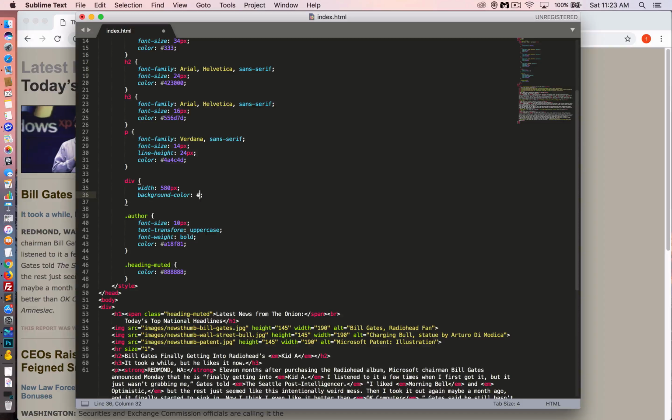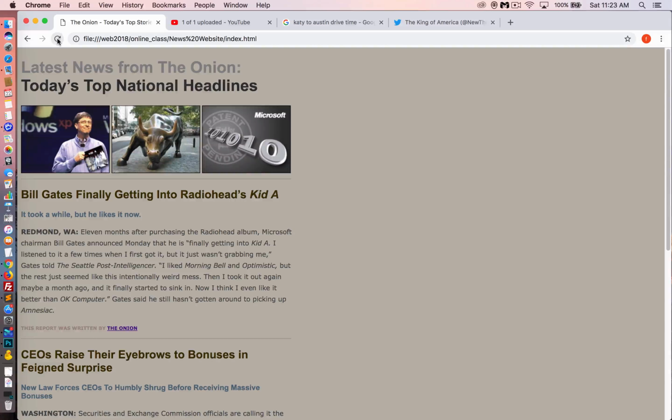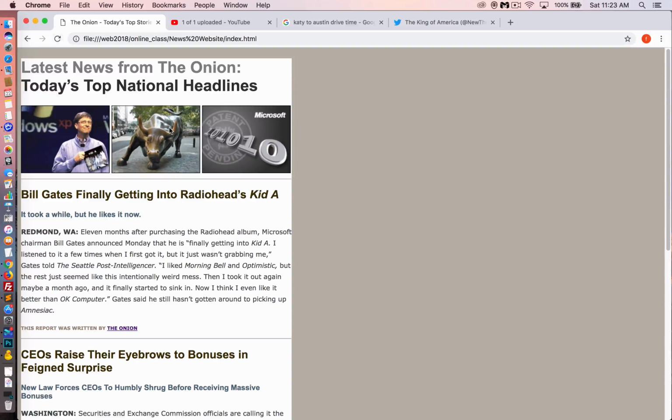Do hashtag, and we'll do all Fs. 1, 2, 3, 4, 5, 6. Save this. Let's refresh. You see it creates a white background color inside the div that makes our content easier to read.